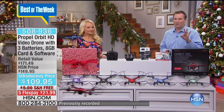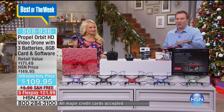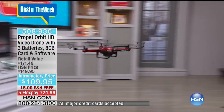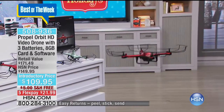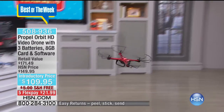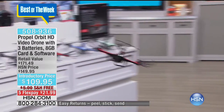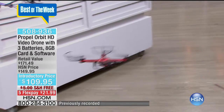And there are three speeds included with it. Right now I've got it on a beginner speed. So when you're flying inside, you want to be able to quickly control it, because you don't want to run into the walls. You've got a little bit tighter space. And then with one touch of a button, I can move it up into second gear. Woo! Now it starts moving really quick. And then if I want, I take it into third gear. And now it really becomes that entry-level professional drone, because it's so quick, it's so fast.